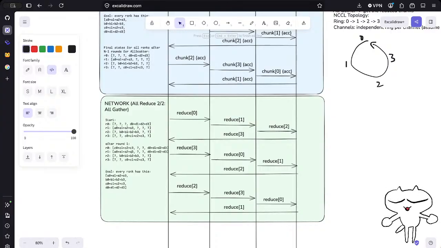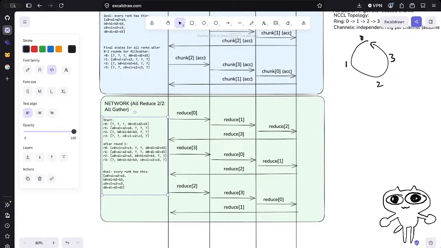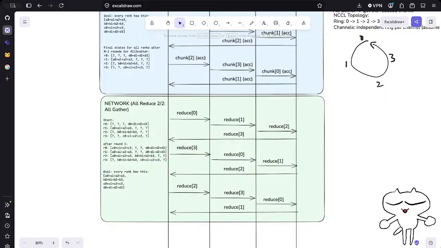Rank 1 sent its sum to rank 2, so this one's gonna get this. And then rank 2 is sending its partial sum to this one. That's pretty much how it's gonna work. And then I'm gonna shift this a little to the left. I meant left. Okay, so after round one, you will see that we have this state.